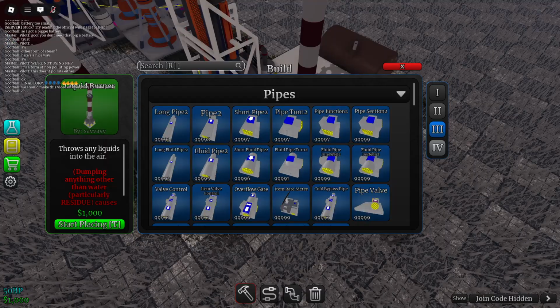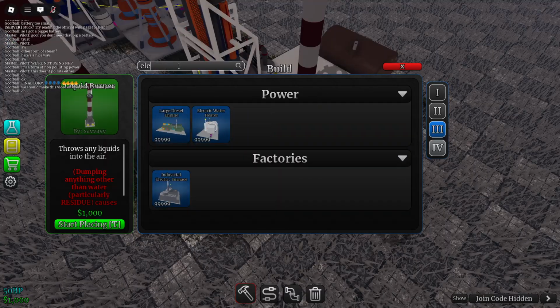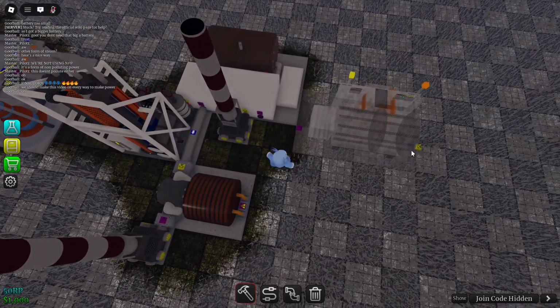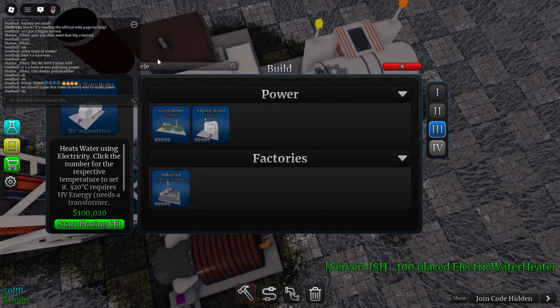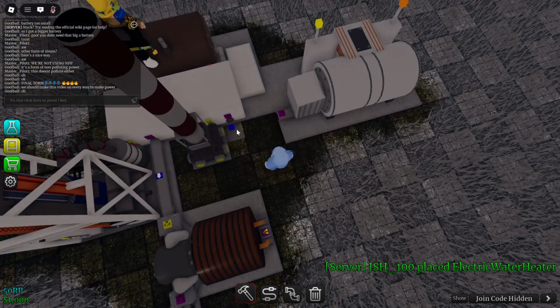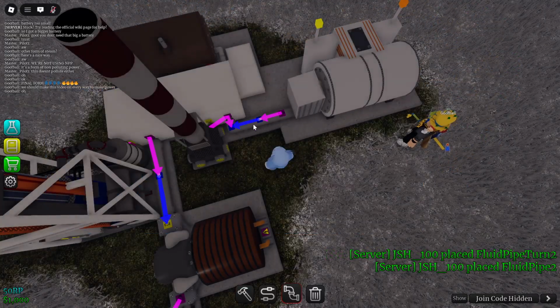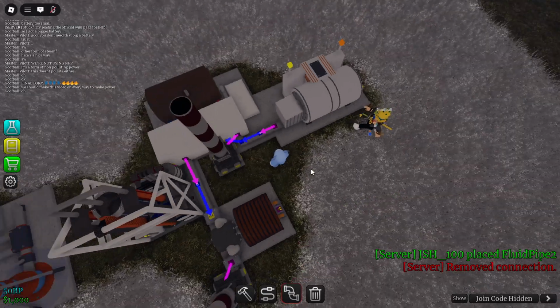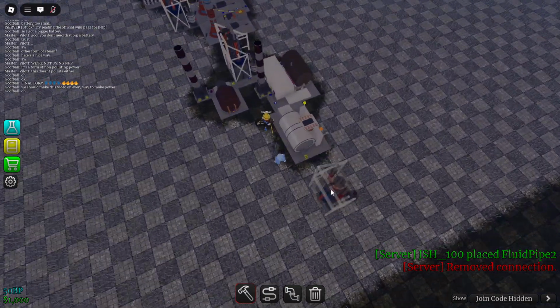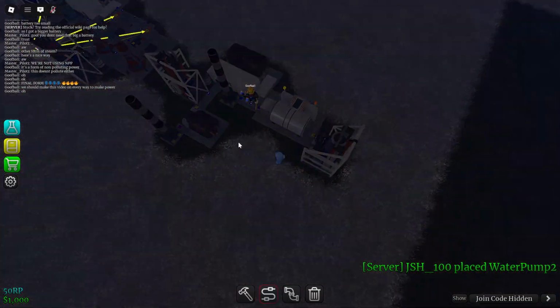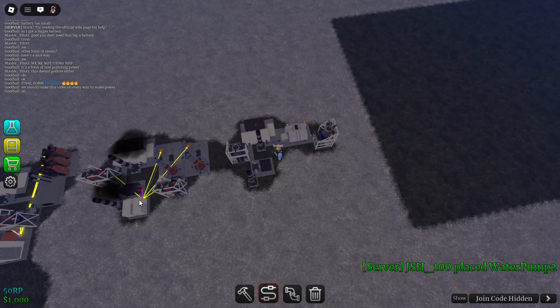Well, actually, there's 4 ways. I kind of forgot. This way, we're going to use the electrical water heater. The final boss. Well, actually, it's not the final boss, but it's the second place. So basically, you just place it, you put your water in, and that's pretty much it.